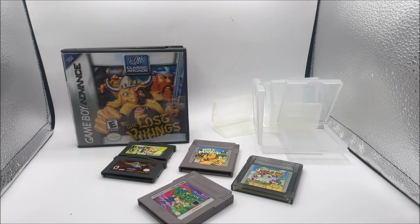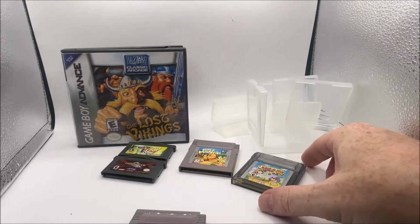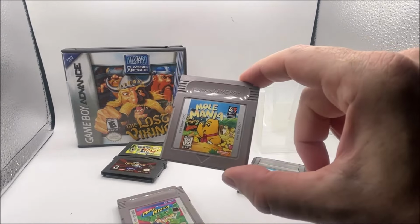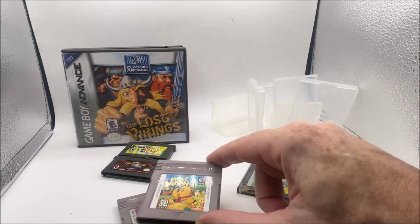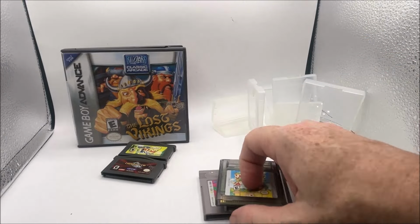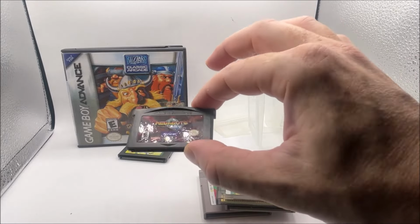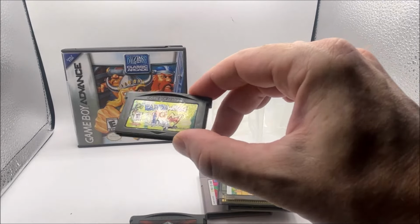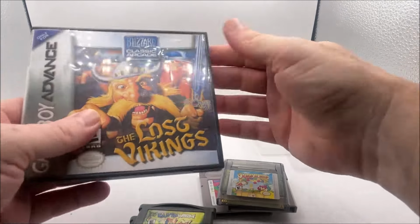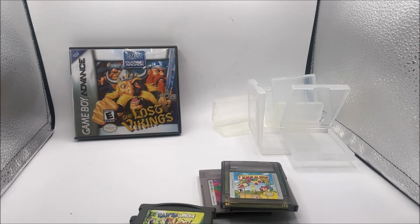So I went through my Game Boy stuff, started making some cuts, some games I'm not gonna play, don't need. First is Maru's Mission on the Game Boy. I'm bringing Mole Mania. It's an okay game. It's a puzzler. I played through it last year. It's one of those Shigeru Miyamoto games. It's pretty expensive for a Game Boy game. Magical Drop on the Game Boy Color, nice condition. They all come with a case. I've got Metabots AX, and I've got Earthworm Jim on the Game Boy Advance. And then Lost Vikings, a series that I just can't get into. But it comes in the old DS refurbished case there with the printed cover art from coverproject.net.